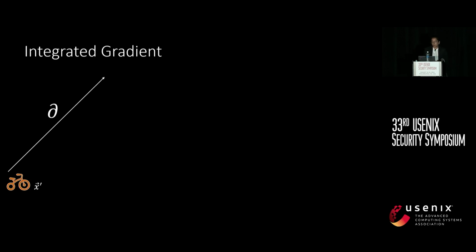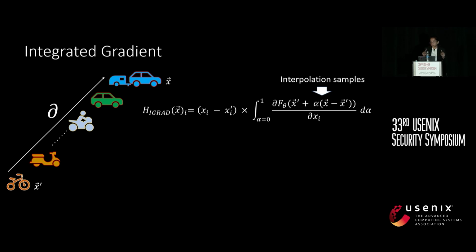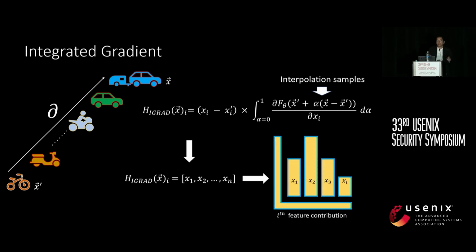So in the IG method, as I said, the path determines the interpolation samples. In IG, the shortest distance between the baseline, which is the x prime, and the input sample is computed. As you can see, the interpolation is the value of how much it is increased from the baseline. So these are the interpolation samples, and the value of alpha determines how precisely these interpolation samples are computed. The output of the IG is an attribution vector in which each value determines the contribution of the ith feature to the model prediction.